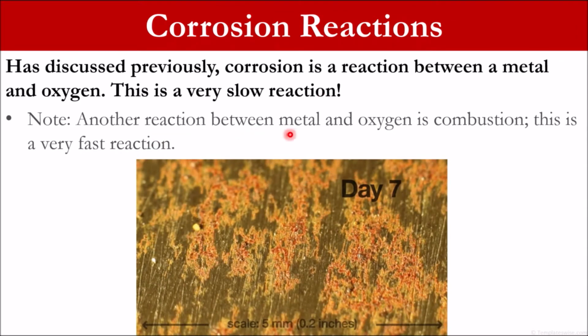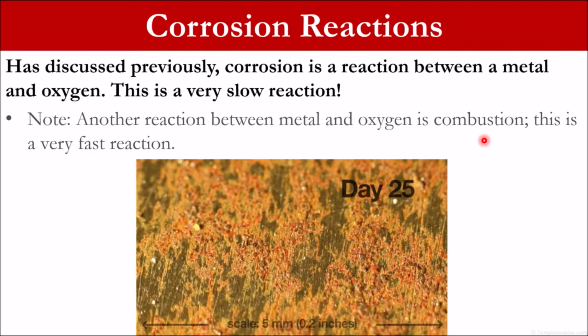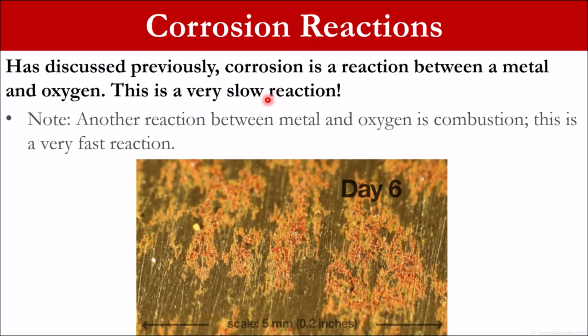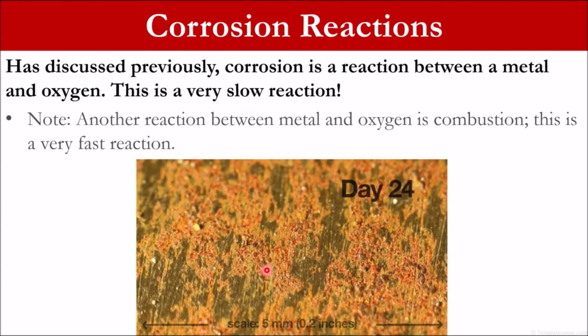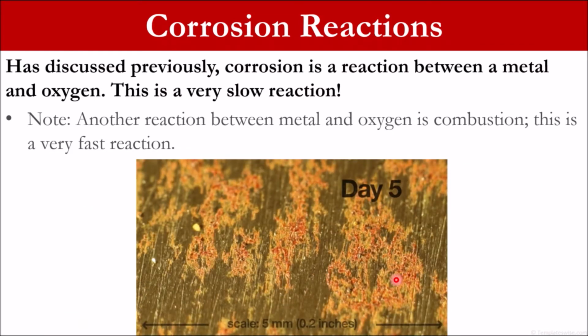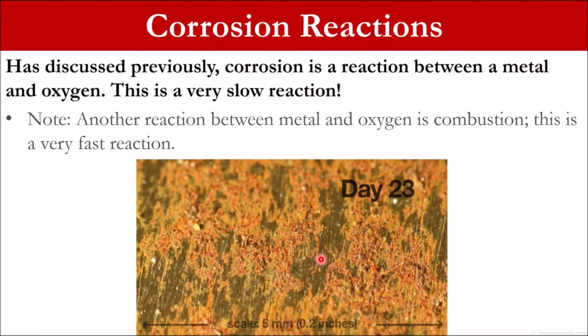There is another type of reaction that involves metal and oxygen, and you would know that as combustion. It follows a similar type of reaction, but combustion reactions occur very quickly and release a lot of energy in a very short period of time, whereas corrosion is a very long process that releases energy over a long period of time. So this is how you can see corrosion forming. What you can also see is that over time, if the layers on top are covered by oxide layers, it becomes a little bit more difficult for additional layers to add on.